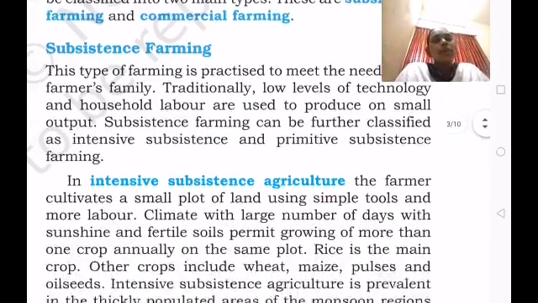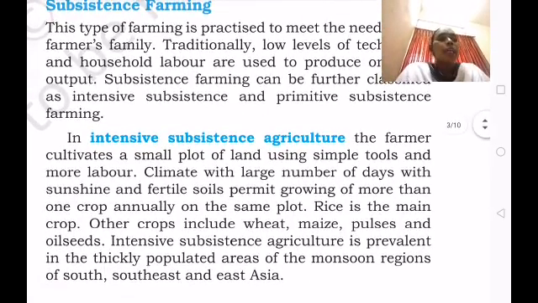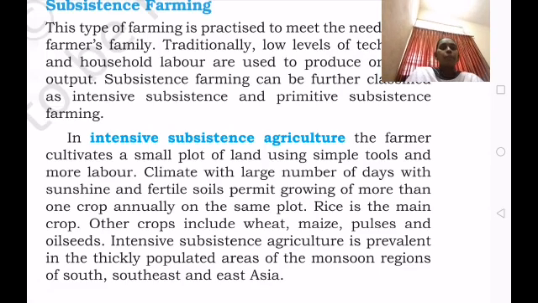In subsistence farming there are two types of farming. The first one is intensive subsistence agriculture. The farmer cultivates a small plot of land using simple tools and more labor.